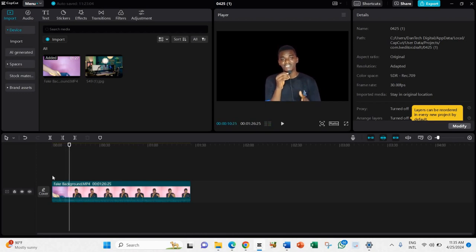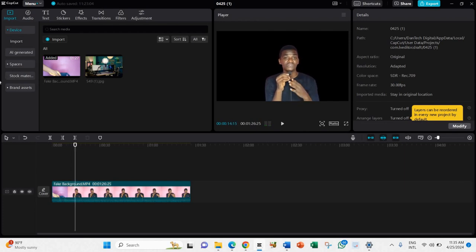Now, secondly, take note of how you swing your hands. If you notice, as I'm seated, I wasn't swinging my hands off where my shoulder is. My swing of hand is still within my body. My body is still covering it. Some people just swing their hand off the body coverage. Okay, so take note of that. In this video, I want to show you how you can create your own.